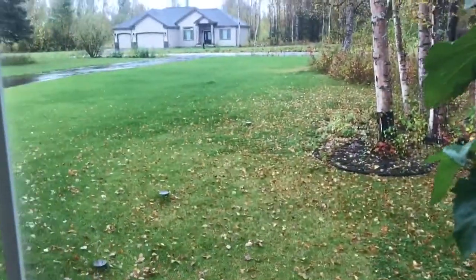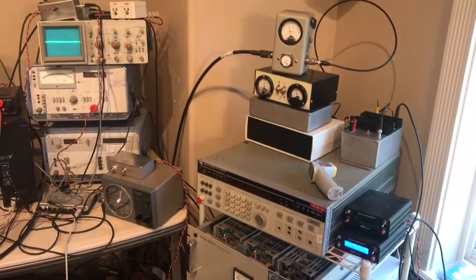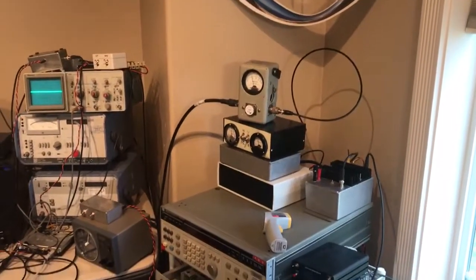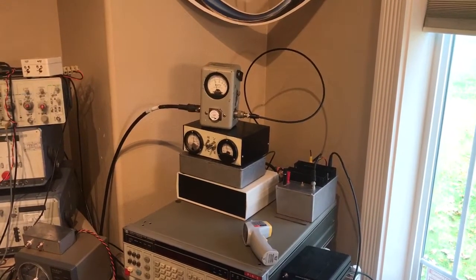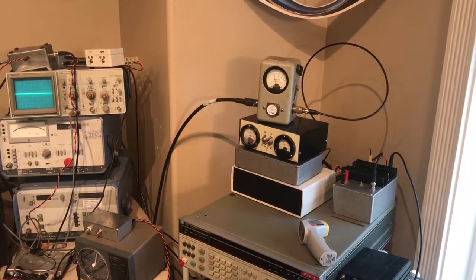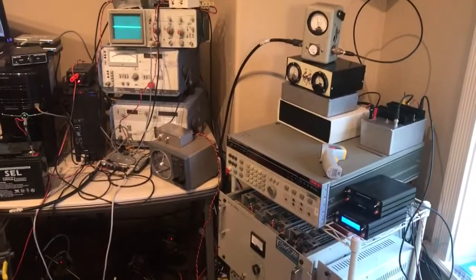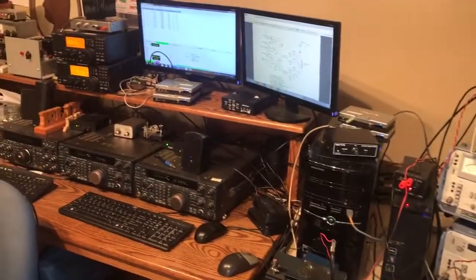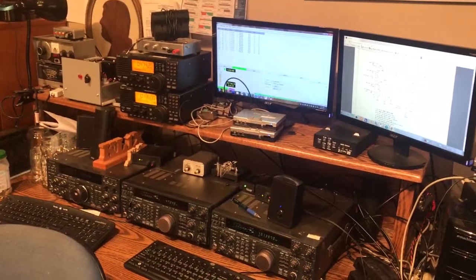So we're back up and running. Things are running nice and cool, as is the weather here in Alaska — looking very autumnal out there. Greetings, and this is WE2XPQ part 5 on 630 meters — a new ham band starting off. Go to the UTC site and register your station. Within 30 days you should get on the air, provided the UTC doesn't have any negative comments about your location being within one kilometer of an active power line using overlapping frequencies. Registering your station also protects you from future operation by telcos, pipeline communications, and overhead power lines. 73s and greetings from Alaska — this is KL7L WE2XPQ.